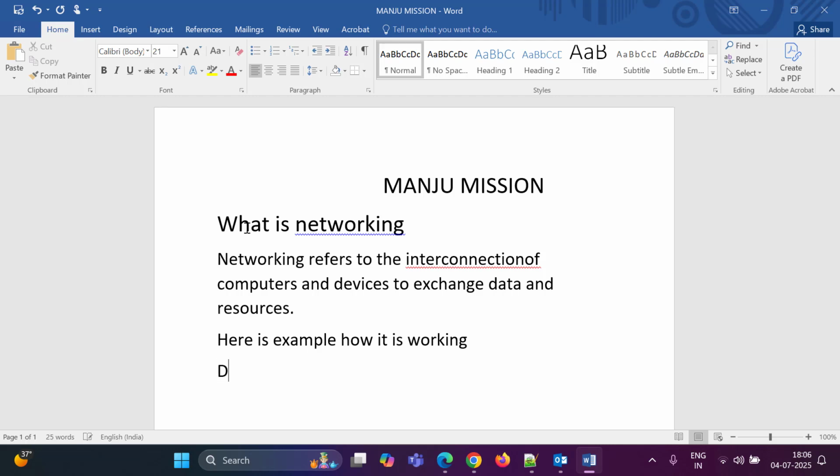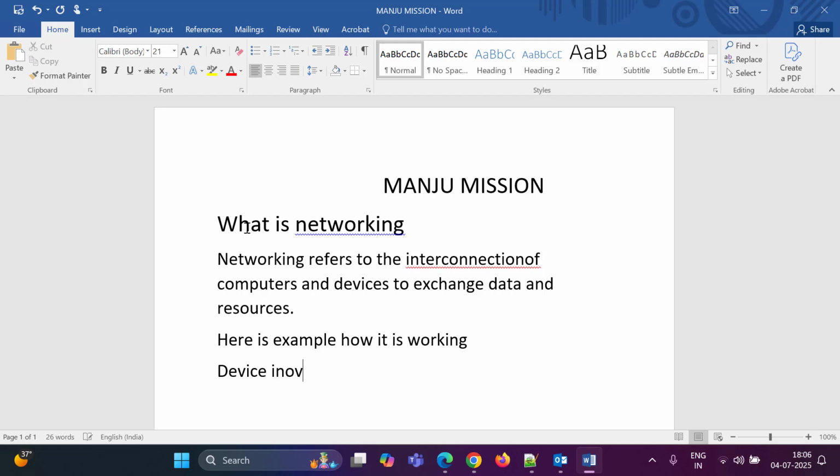Network is nothing but sharing data between different systems, like sharing information, sharing resources, sharing printers, and sharing data in the network. A network is a connection between two or more devices to communicate with each other.